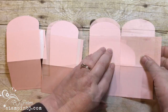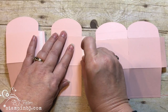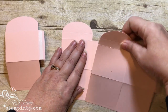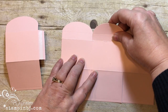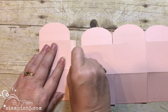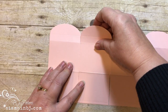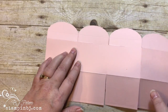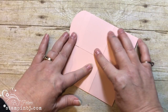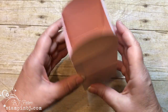Now we're going to just start to adhere our boxes together. And it's really very easy to line this up and get them put together so easily. And this last one here, just like that. There we go. And then you'll just bring this one around and lay it flat, and this one on top of it, and you're good to go. You've basically got your box all put together.